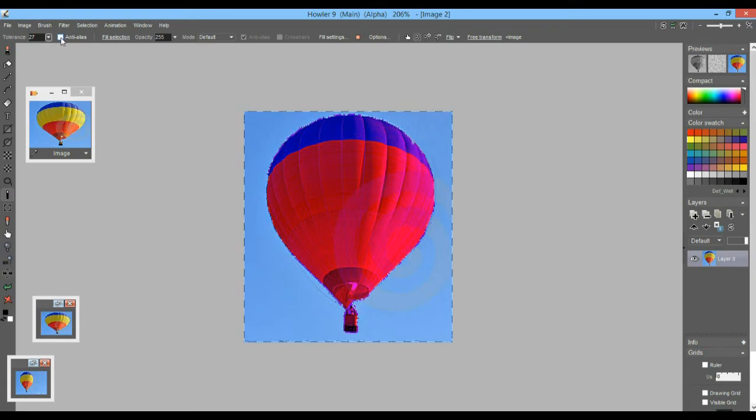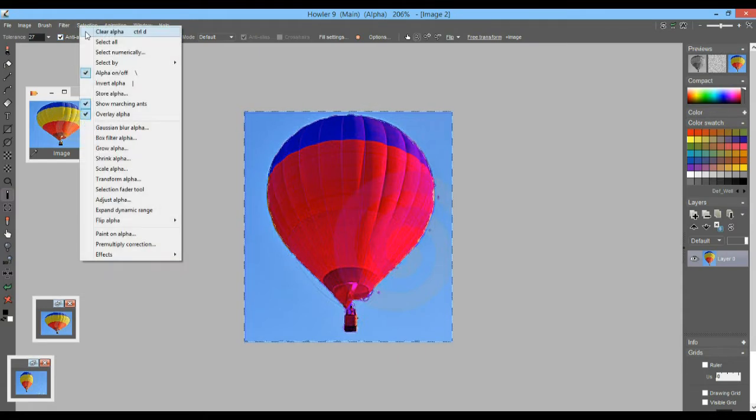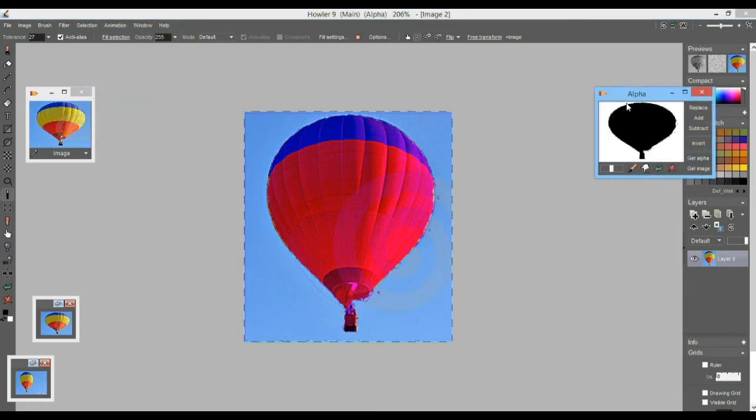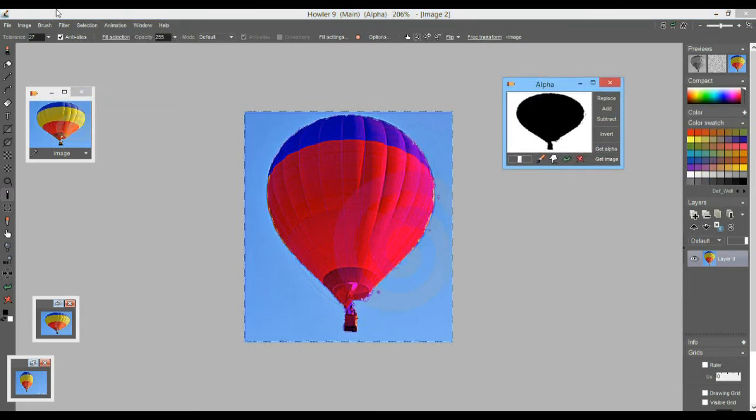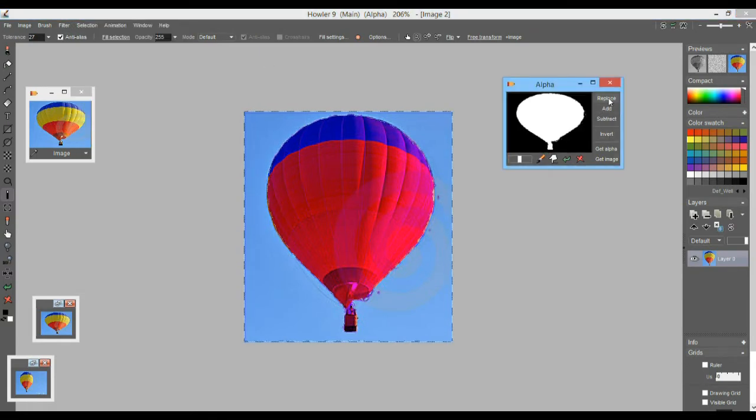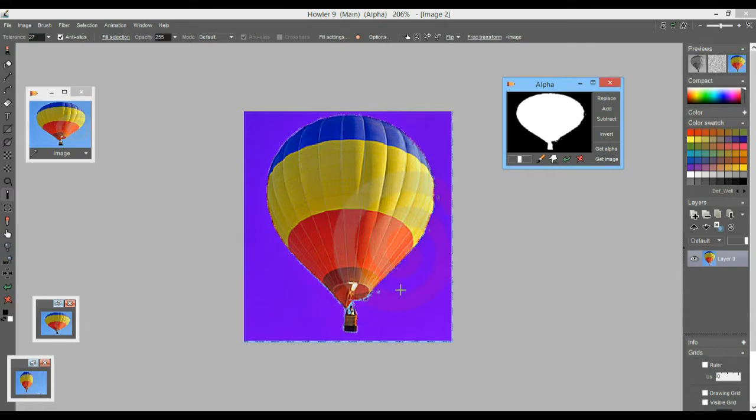Maybe one more selection with anti-aliasing enabled, so it kind of goes into it. You could also adjust the selection later on. Let's invert it now. Let's go select, let's store it first. Also, that's certainly a good step to not forget. And then let's go to inverting it. Actually, we can do that right here in the stored copy. Invert it and then replace it, so now we have the selection on the inside.